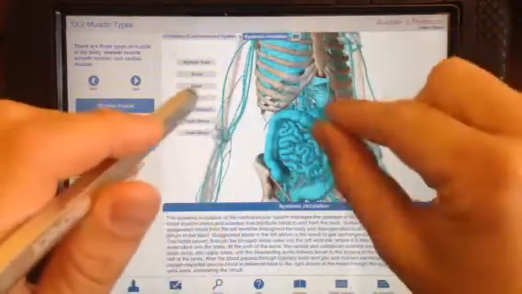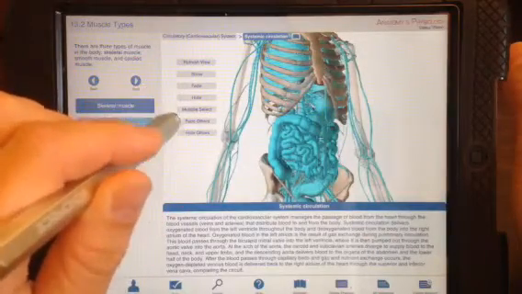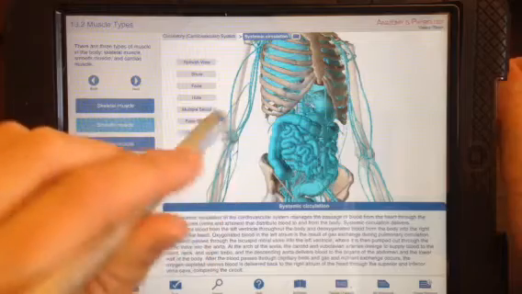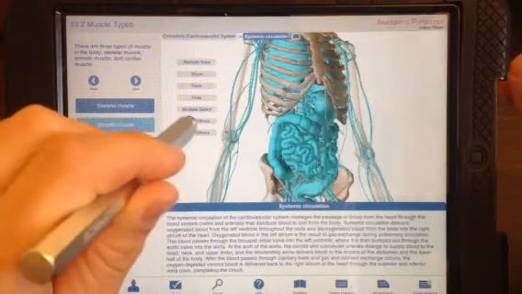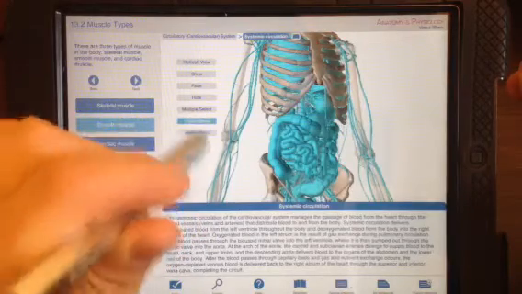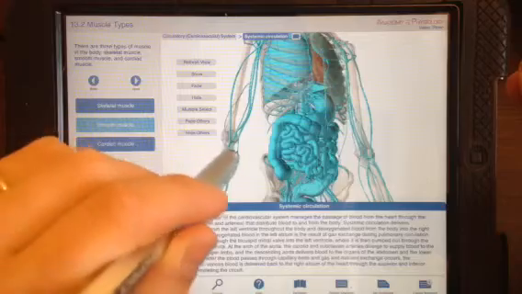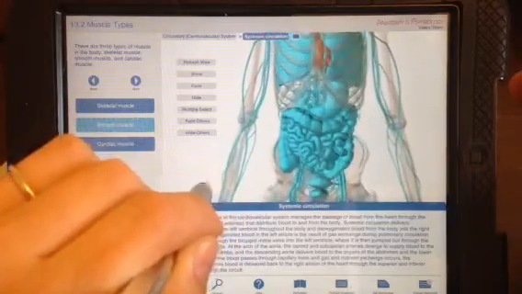You can also do some cool things within a view like fade others, hide others. So let's try a couple of these functions. Let's say I fade others. So that means it's going to fade everything except what I have highlighted blue. Okay, so now it makes it a little bit easier to see kind of what we're looking at because it faded the other parts of the body.